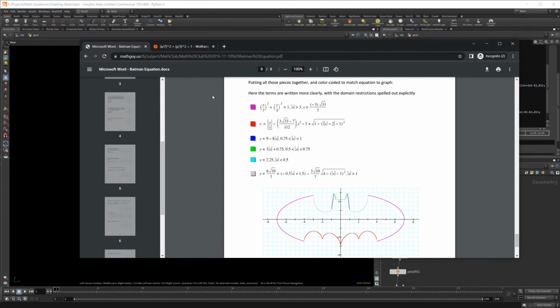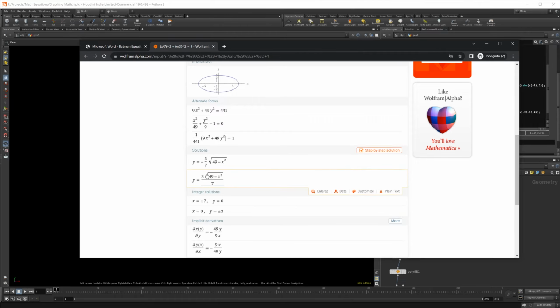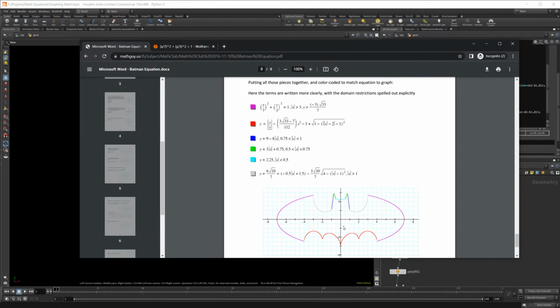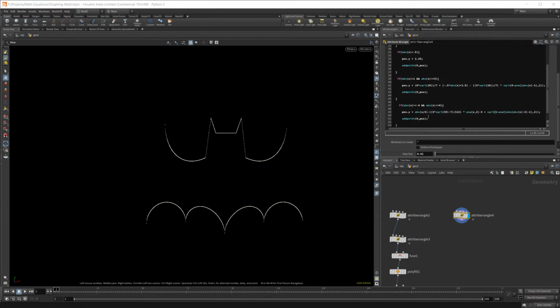So let's just take a look back here. Like I said, this is going to be a two-part thing. If we look here, we have plus 3, this value. We also have the negative of this value. So the negative is going to be the bottom part right here, everything under the x-axis. The positive is going to be everything above the x-axis. So let's go ahead, drag this out of the way.